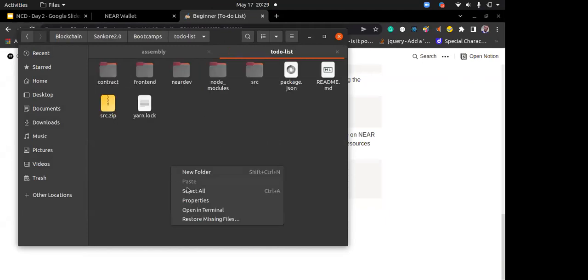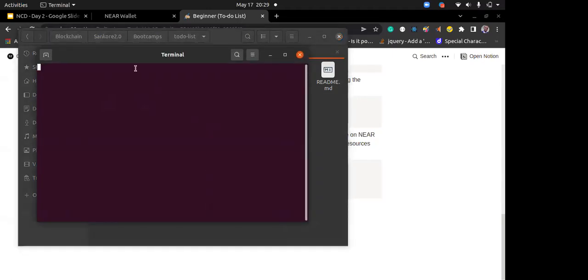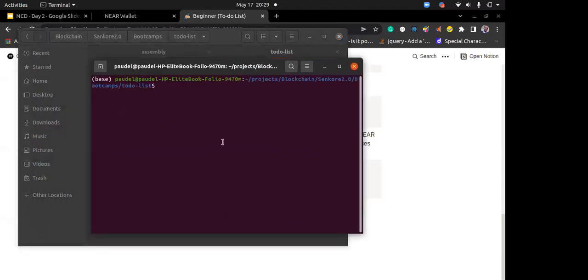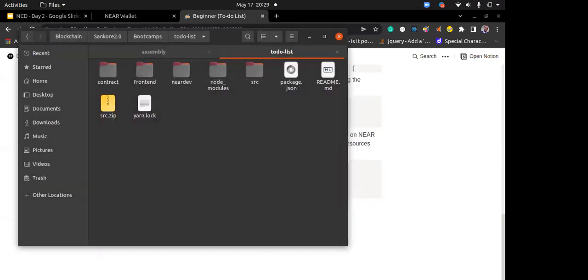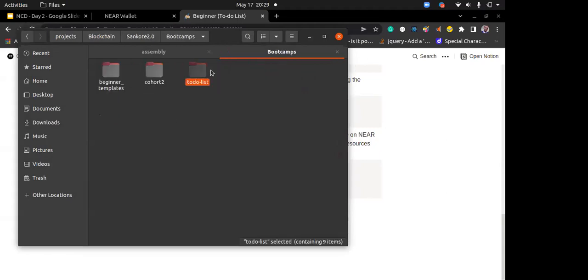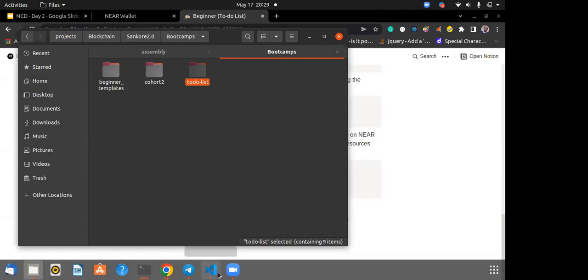So this is a project I've already created. So I'll just open it in the terminal. Now, this project is already deployed, right? Maybe if I close these and just have these open in my favorite editor. So let's see what these shows up.